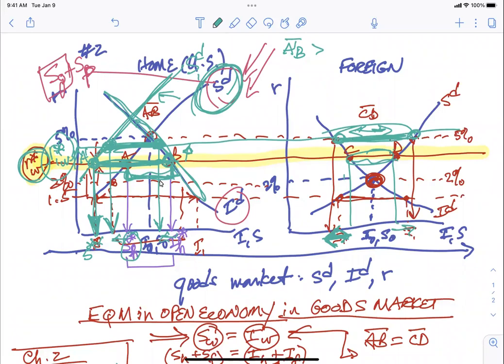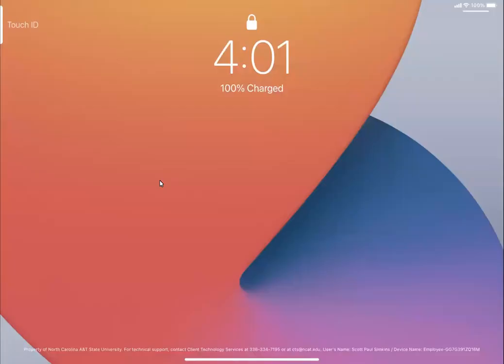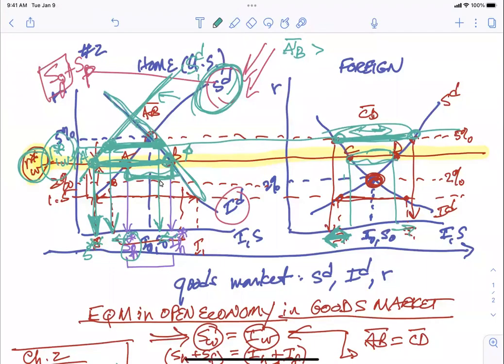And given what we just did with number 2, what are you going to find out? Isn't that what we just did here? Yes. So by the time I rework number 1, I should be great when we get to number 2. Now that you know essentially how number 2 goes, you'll find that when you actually find the numbers, the R is bigger, saving in the home country is less, I in the home country is less, I in the foreign country is less, and S in the foreign country is more.